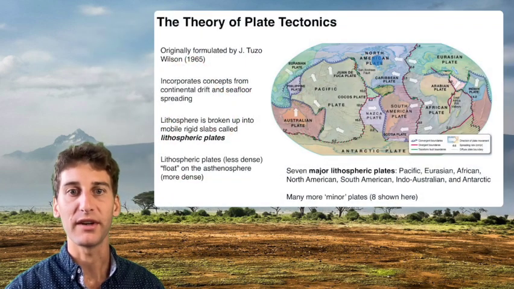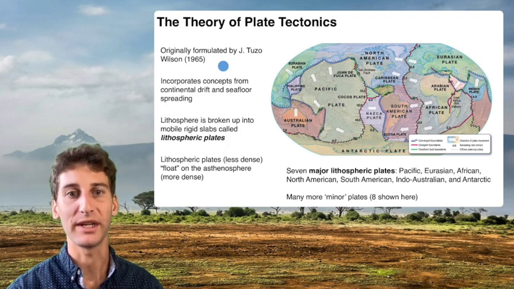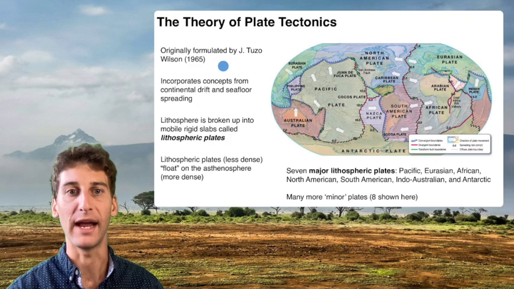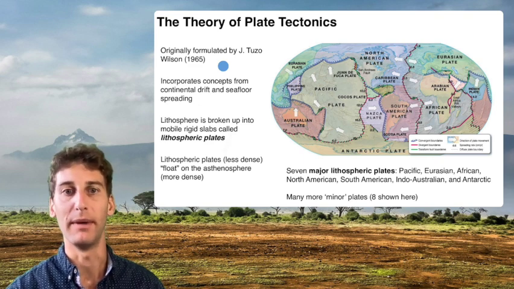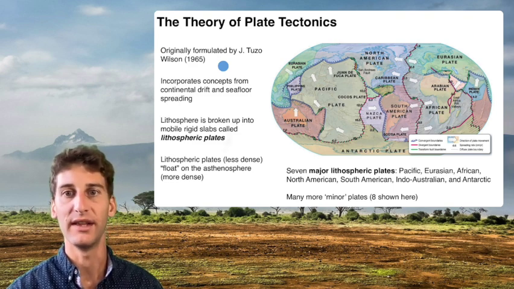The idea of a lithospheric plate comes out of the original formulation of plate tectonics by J. Tuzo Wilson in 1965. This original theory has been added to by so many earth scientists over the last several decades. This is now really a mainstream theory about how the Earth works on its surface and how it regulates things like heat flow, things like elemental cycles. This is really one of the central tenets of modern geology.